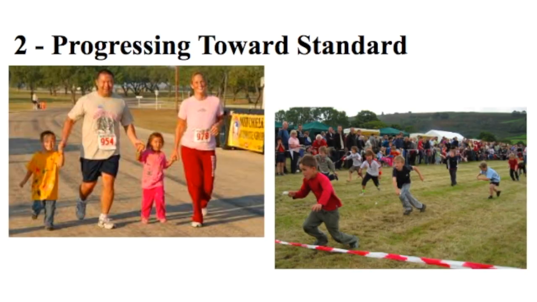When your child receives a 2, that means they're making progress towards performing the standard or task independently. Again, if you use the race example, a 2 means your child needs someone to run with them, or they're close to the finish line, but they haven't crossed the finish line yet. When your child receives a 2, that means your child has demonstrated partial or inconsistent understandings of the skills. They are progressing toward the standard.